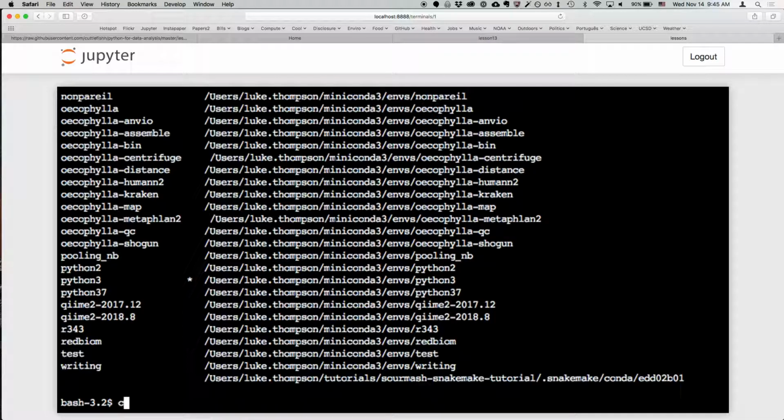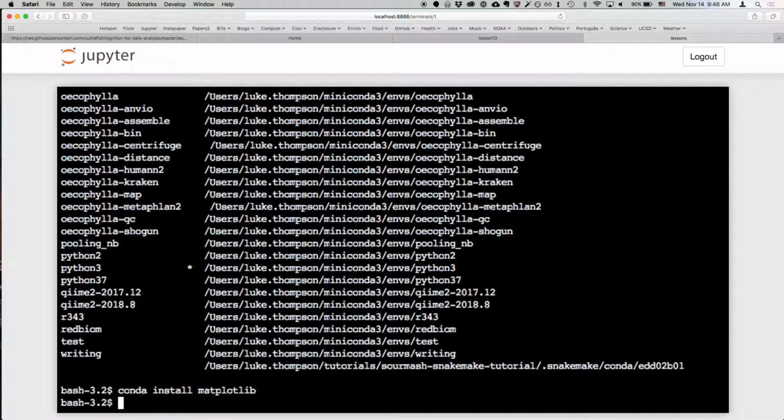So now we can do conda install matplotlib and hit enter. I'm not going to execute that because I've already installed it. So that will guide you through. Once it says, do you want to install, hit yes. So this is the general thing you can do if you don't have a package that you need. You can just go to the terminal and install it, do a conda install. And you don't even have to restart your notebook. You can just go back to the notebook and run that command again, and it'll work.